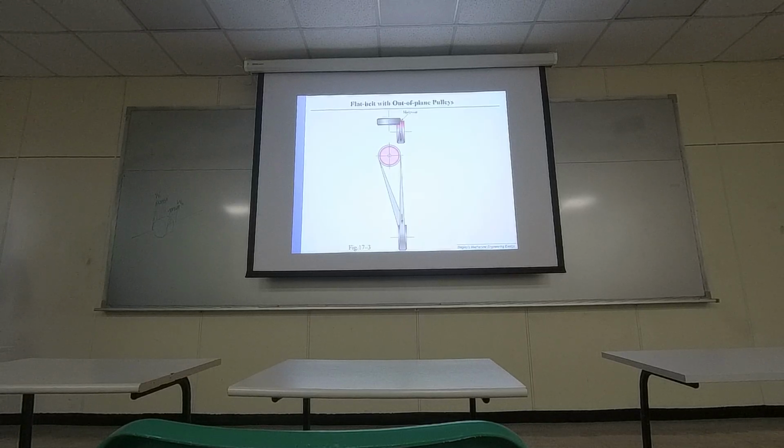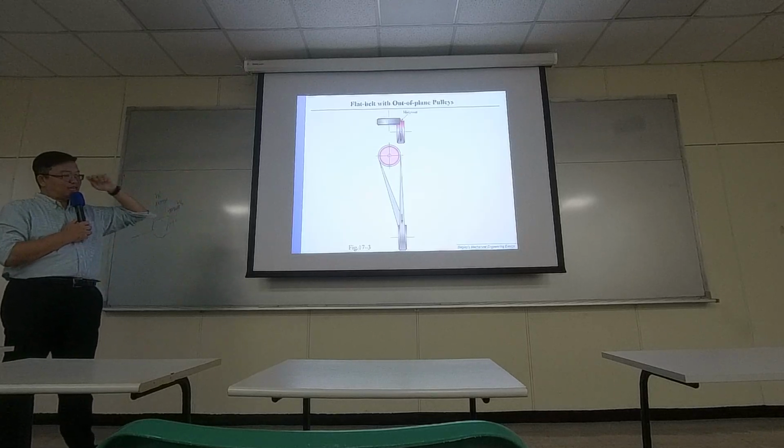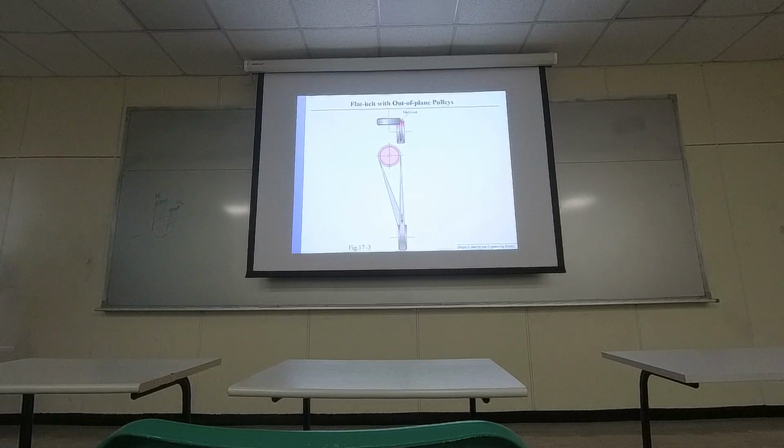This is a unique way to change the working plane of the pulley, where they twist the belt a little bit by a certain angle. In the textbook, we don't talk about this kind of application, but you do see the advantage of using pulley and belt. You don't really need to have pulleys in the same working plane because the belt is an elastic material. But for the later discussion, we only have examples that are in the same working plane.